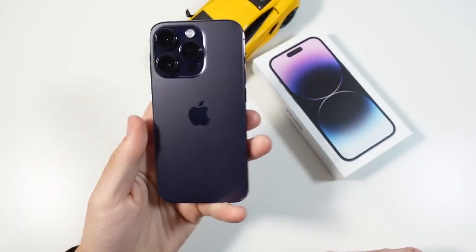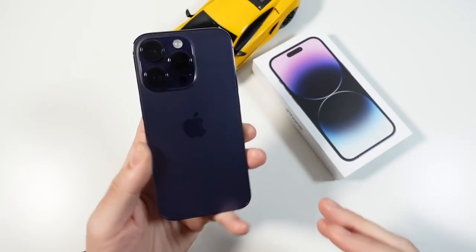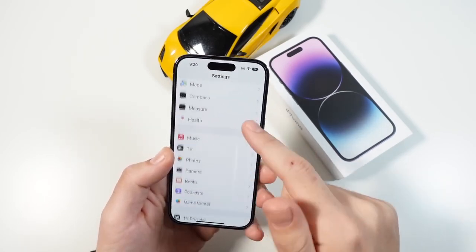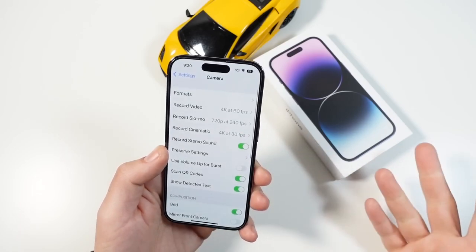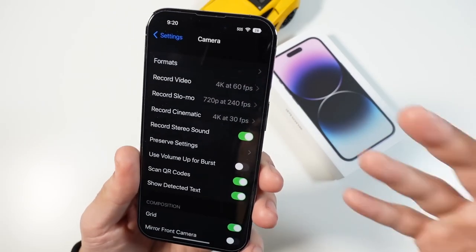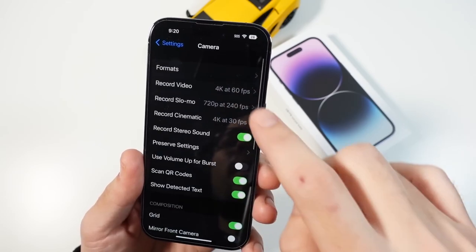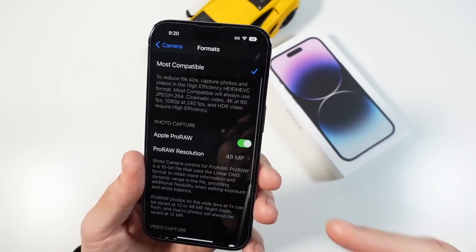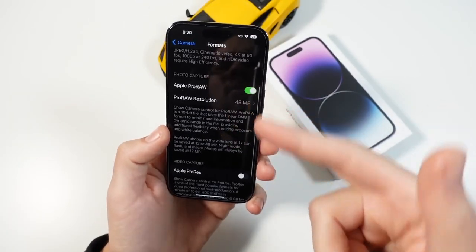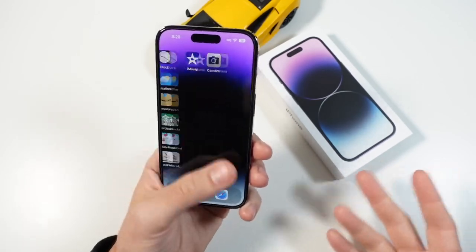Finally, on this phone, it actually feels like an iPhone Pro. It feels like I could literally use this instead of a camera, and that's what I always wanted with iPhones. It started with the 11 Pro, but now you could probably just ditch your camera altogether. If you learn how to use it a little bit and download an extra app to tweak ISO and stuff like that, you really could use this as your main camera. You can even shoot 48-megapixel photos, Apple ProRAW, and ProRes video. It's all here.